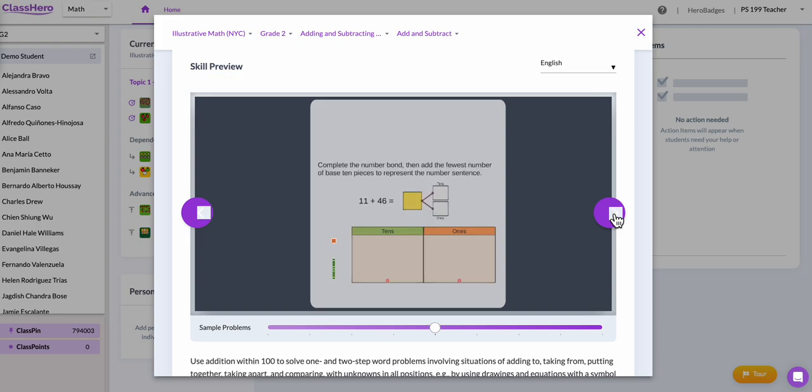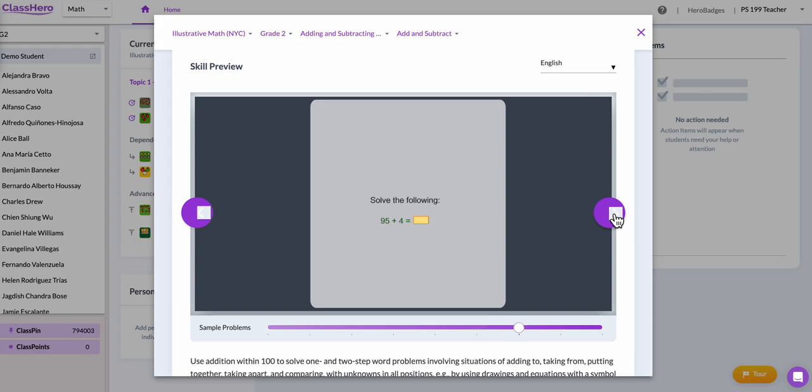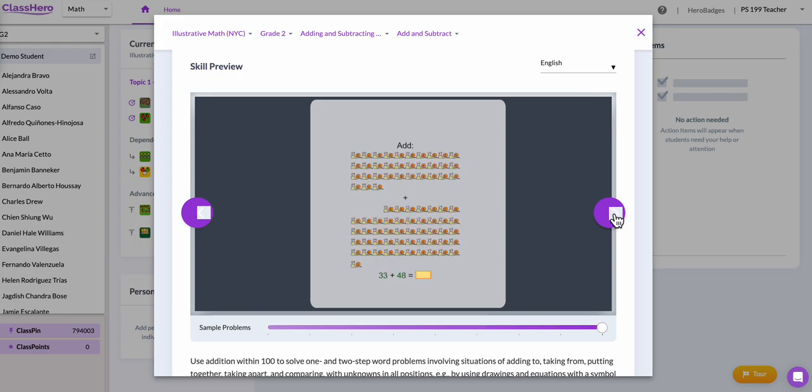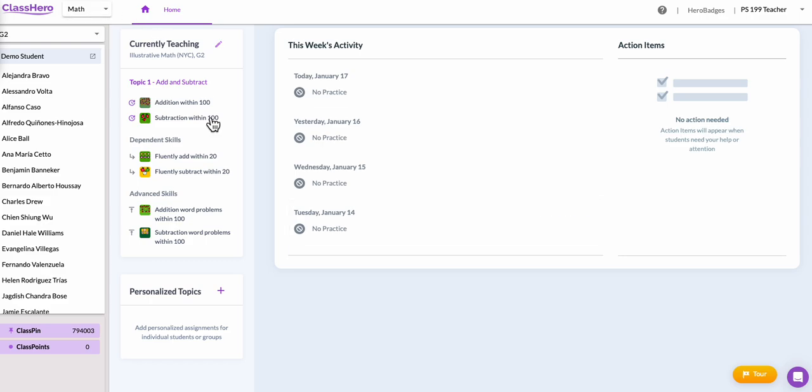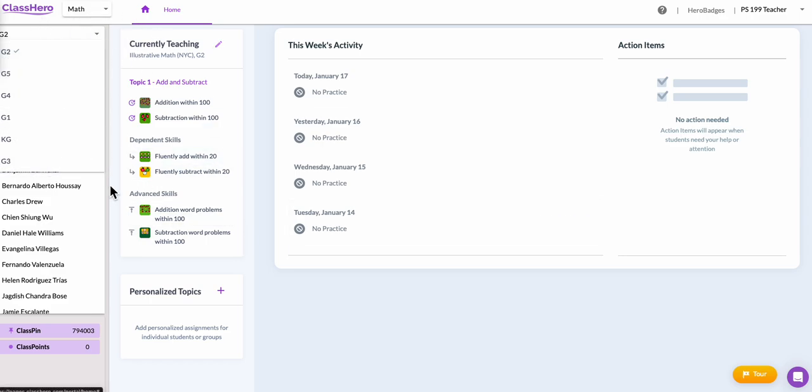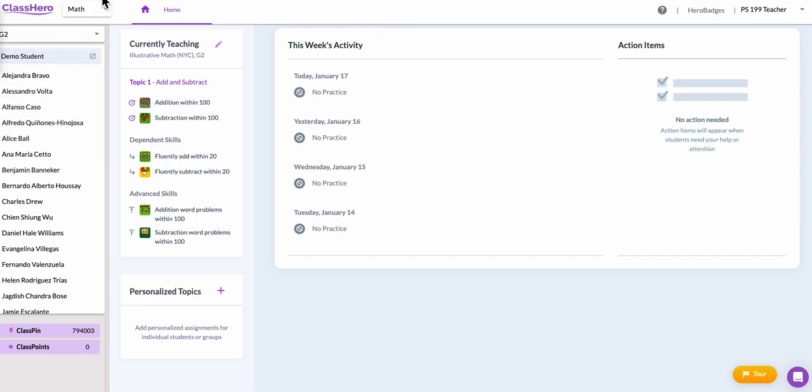But here you can see all the math problems you have. You can see we use a concrete representation and abstract model. So you see all different types of problems that help kids with fact fluency, procedure fluency, and concept fluency. So that's what you can see for the math, and you can see each one of the grades. I put each one of the grades here for you to review, both the curriculum in math and in English.